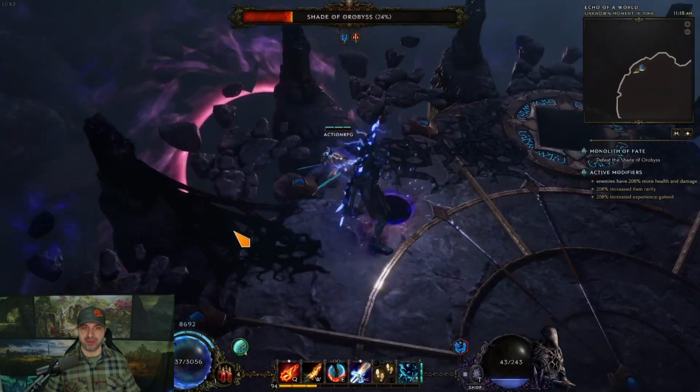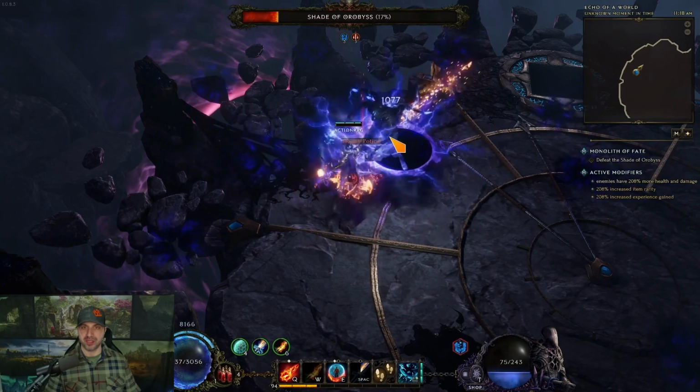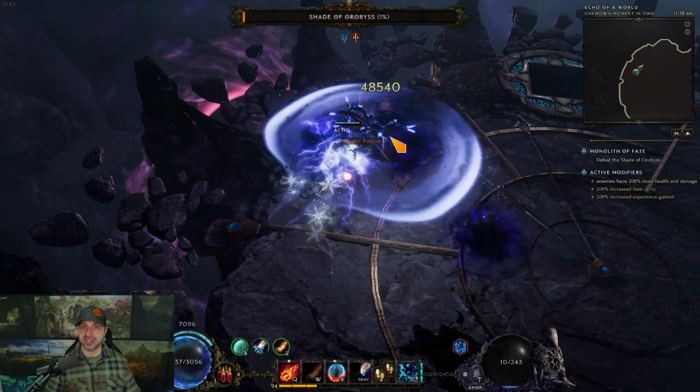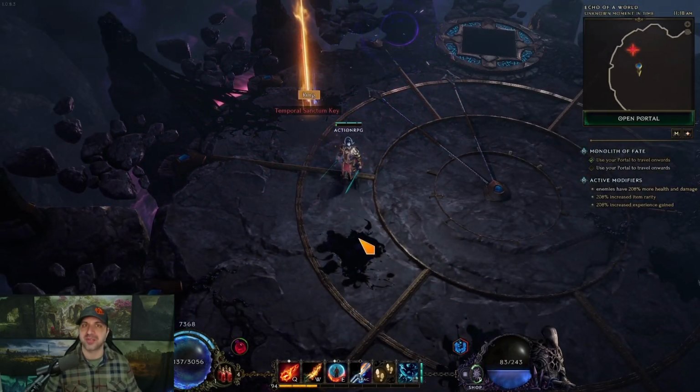Enchant Weapon is almost back up. And there we go, Enchant Weapon. This should kill him. And you are dead, Shade of Orbis. Piece of cake. Let me show you how to recreate this build.